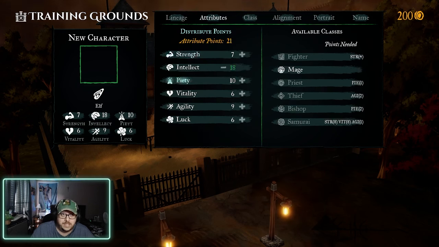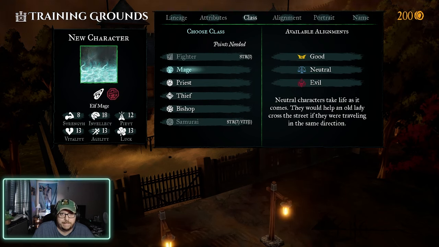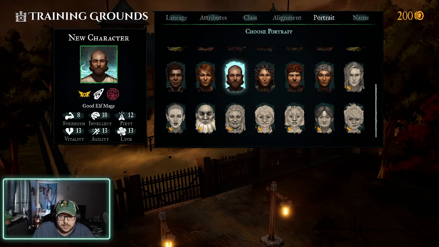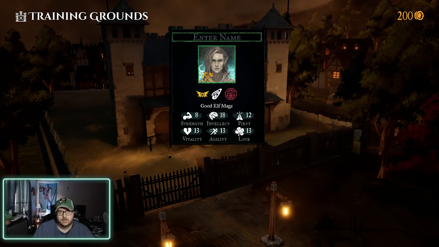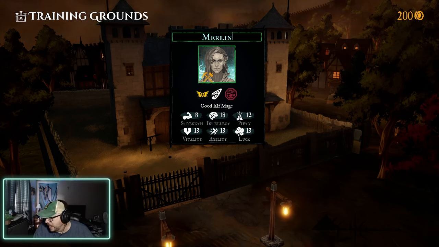So we'll just go ahead and go full 18 intellect for this fella. Make him a little less squishy. And make him a lucky boy. Nothing wrong with a healthy, fast mage. No, there's not. He doesn't need the strength, though. And we made an elf, right? What are we gonna call this guy, huh? Let's go with a traditional name. I would be sad when I lose a level 2. Get too attached.